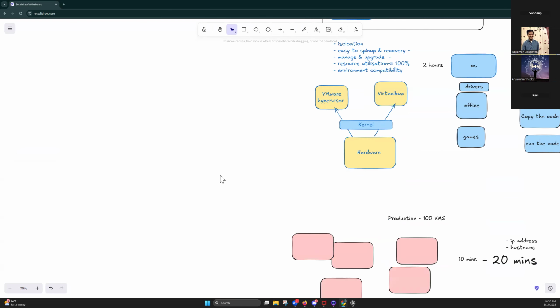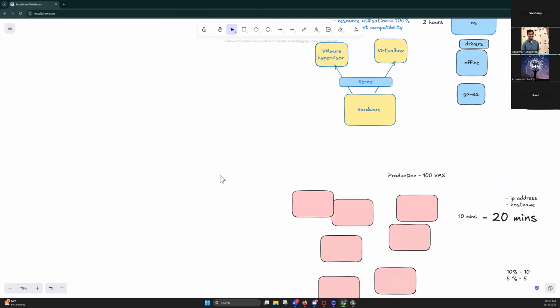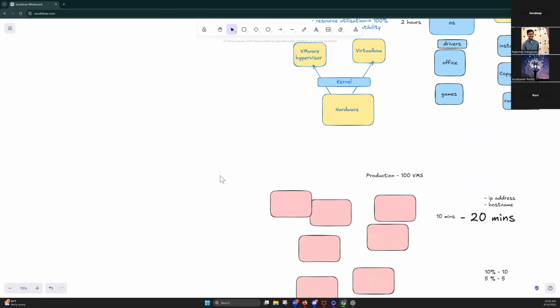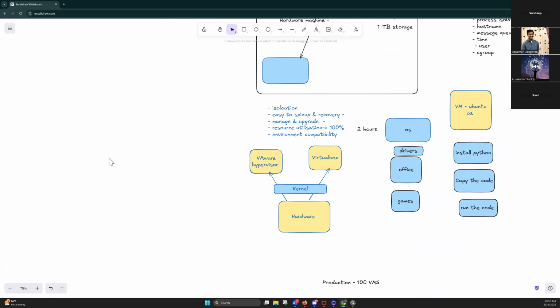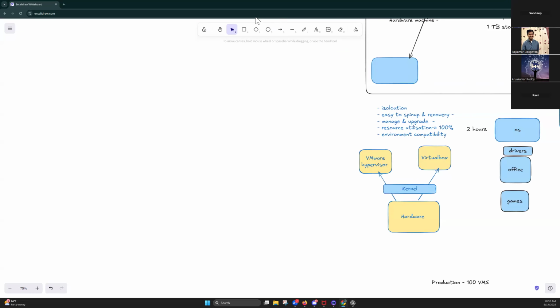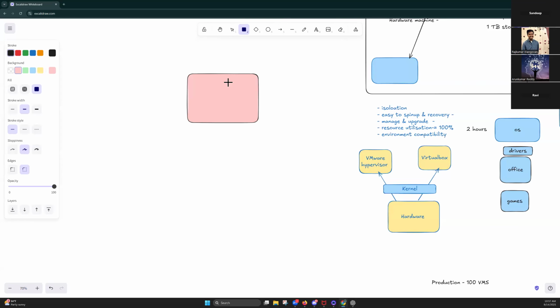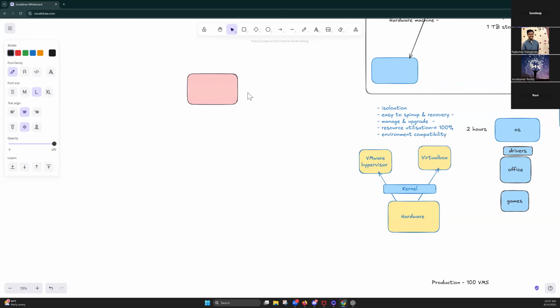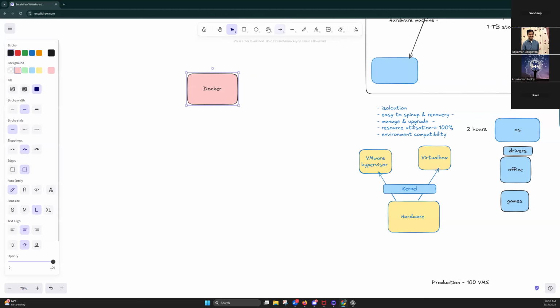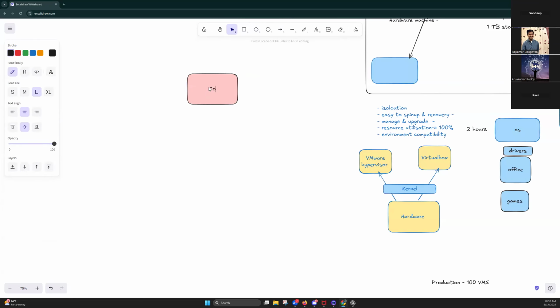If anyone works with Docker closely, once we spin up a Docker, we have to make sure, sorry, the container image, it's a container image.